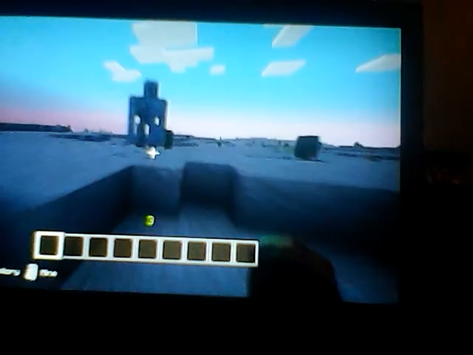So I go over here. And then, yeah, I find myself in the village. Find an iron golem right here. And I go over here, and I'm in a swamp. So yeah, that's part of my room. Let's go up here. I'm gonna go fishing. This is my fishing area. This is where I go fishing.